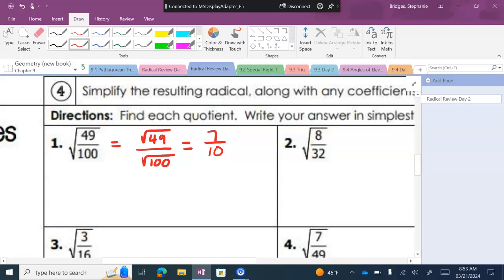Can I reduce 7 over 10? Do you guys remember how I taught you how to reduce fractions in your calculator? You can check it just to see. You can enter 7, hit your fraction key, and hit 10. Then hit equals. If it gives you 7 over 10 again, that means it doesn't reduce. Does everybody remember how we did that? Hit 7. And then your fraction key is the ABC key.